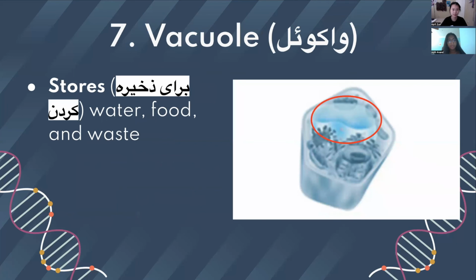And then we have the vacuole, and this one is pretty self-explanatory. It just stores water, food, and waste. It really functions like a storage room inside the cell. When you see pictures of it, it's a little unclear, but it's really just like a sac that sits inside the cell, and it has all of the water, food, and waste in it that can be either digested by the lysosomes or shipped out by the Golgi complex. It's really just a storage room.